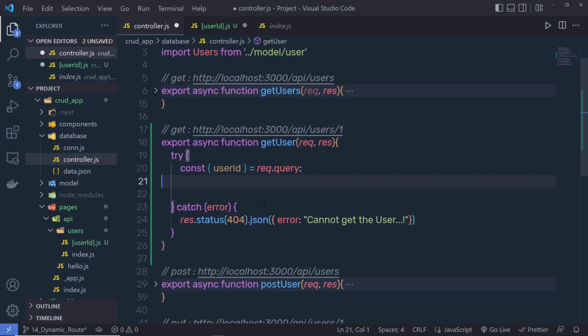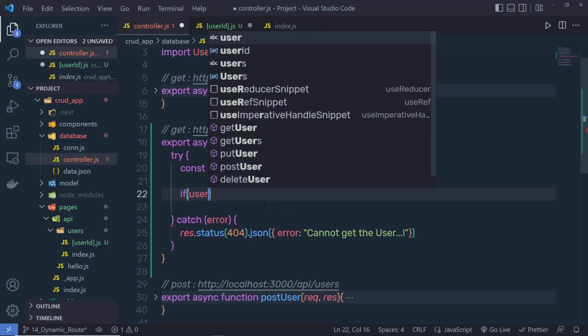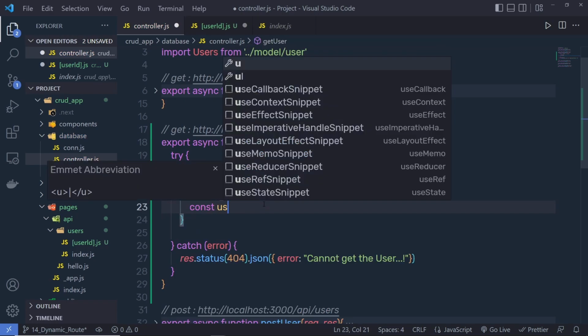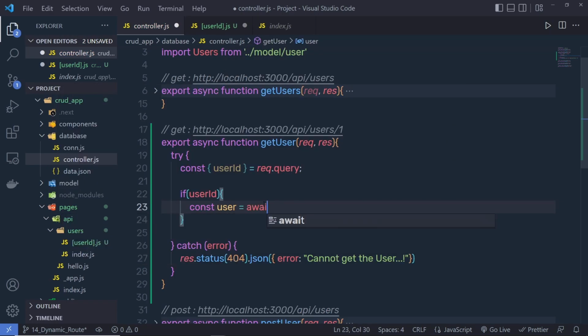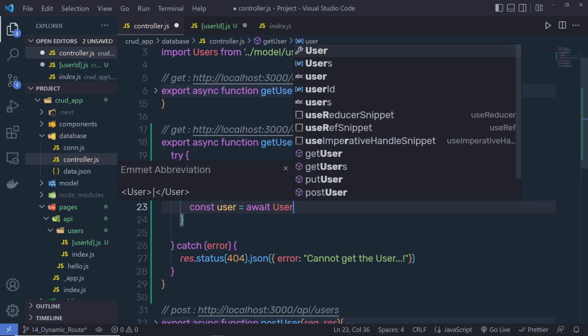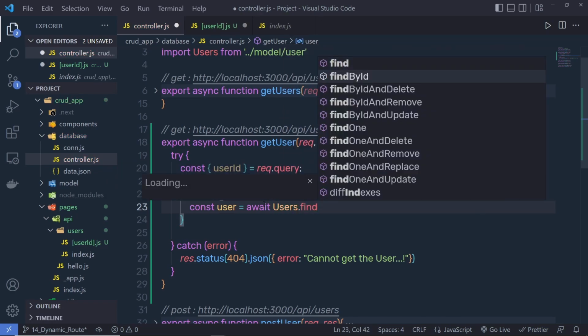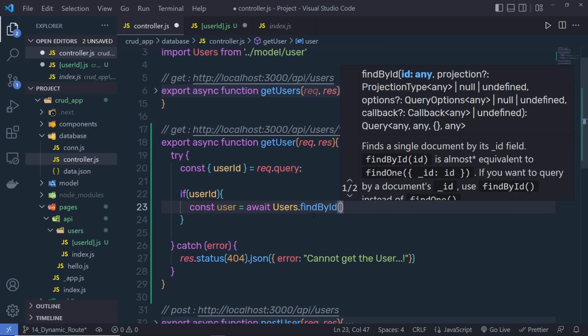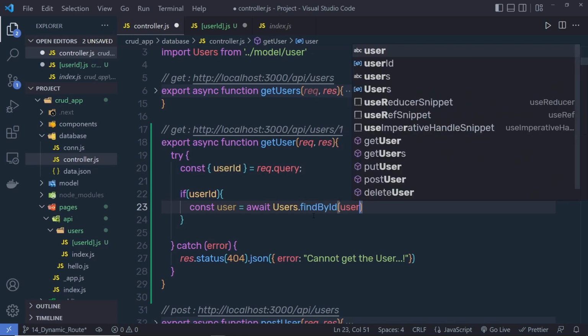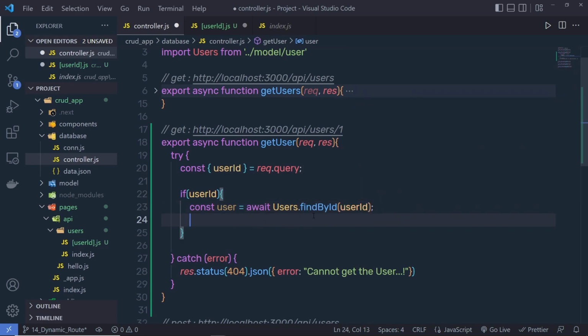And right down here, I'm going to say if we have the user ID, then I'm going to say constant user is equal to await users, the schema, dot findById. And inside this findById, you need to pass the ID. So here you need to say user ID. Just after that, you get the response inside this user variable.